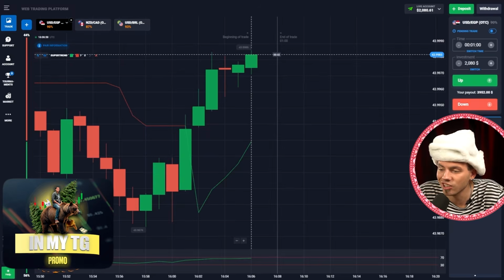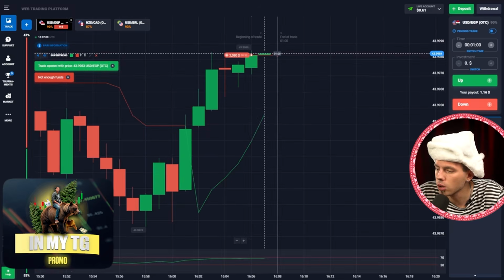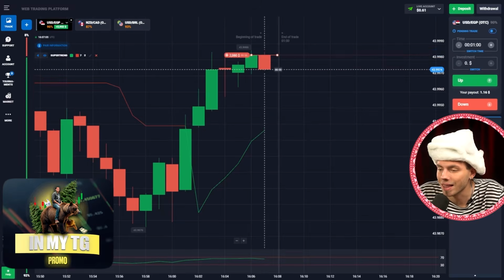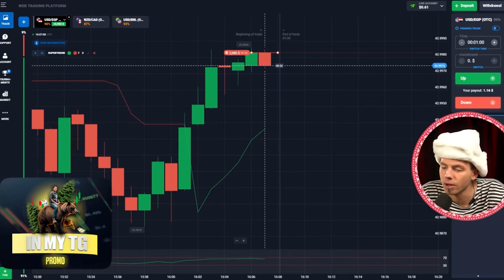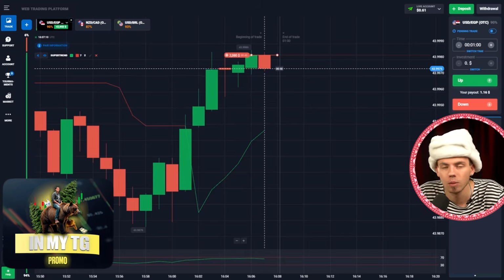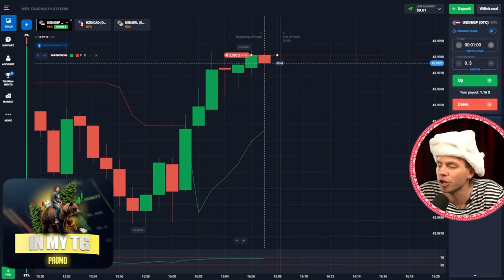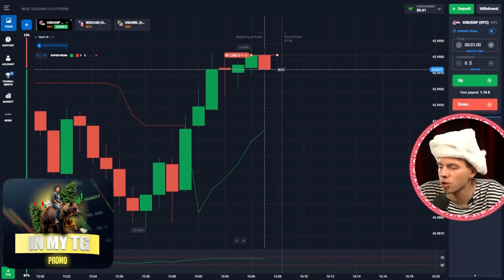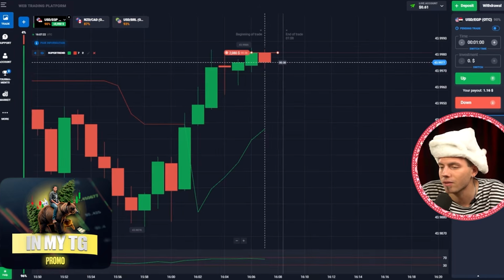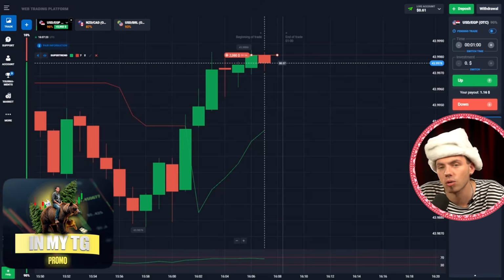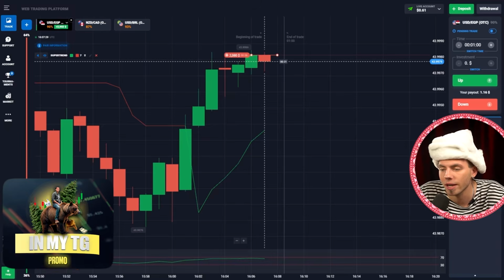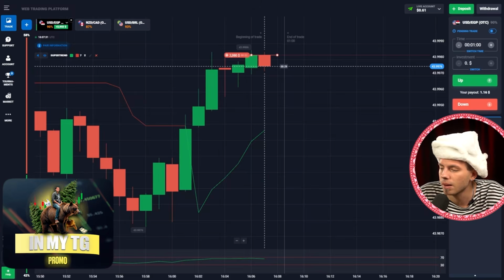Right now I'm opening a sell trade over here. Why? Because we expect a pullback within the upward trend to the downside right now. We were in a global uptrend, so here we expect the price to go down from the resistance zone at 43.9985. You see this level, right? A very strong level of resistance here, and here the price will reverse. It's already reversing, and the price is about to go down right now.